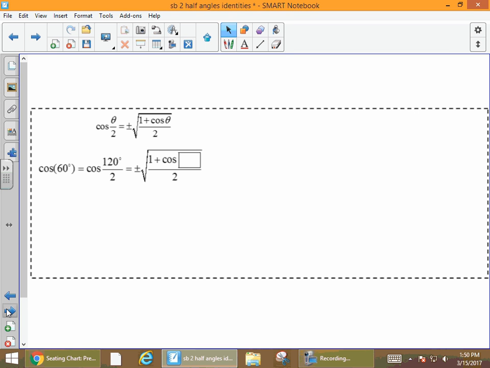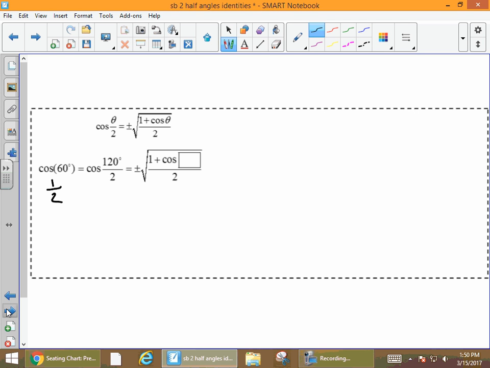So once again, the cosine of 60, that's what we're looking for. We should know the cosine of 60 because it is on a unit circle. What is the cosine of 60? 1/2. So even though typically we don't know the angle because it's not on a unit circle, in this case, because we're just showing an example of how these work, we know our end goal, or our answer, should be 1/2. Typically we don't know that, but just for this problem, to show it.